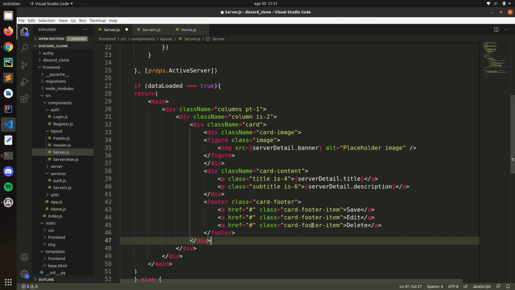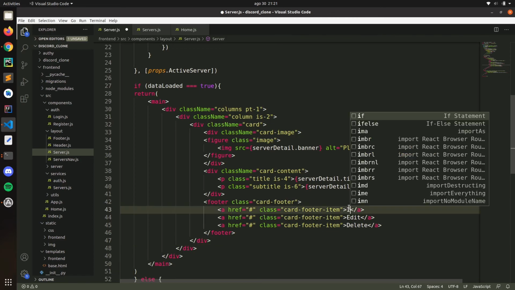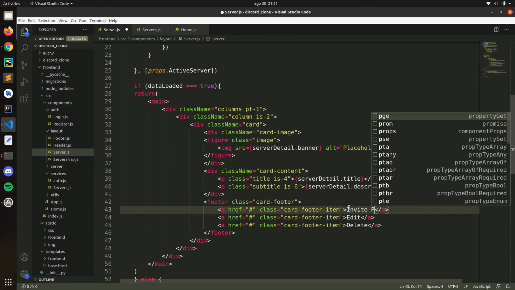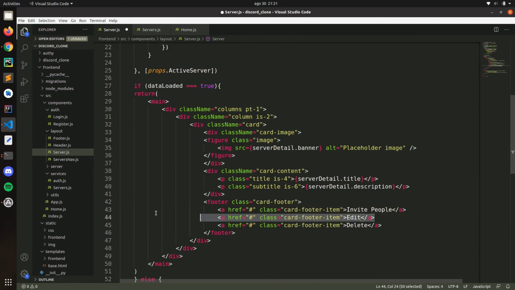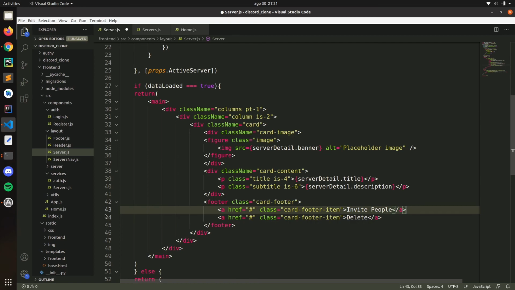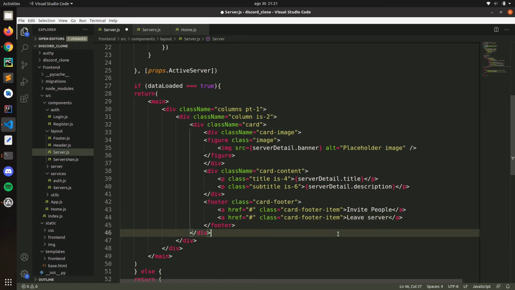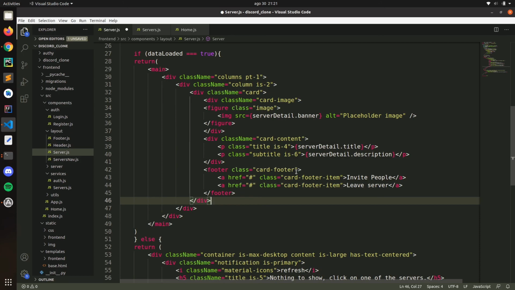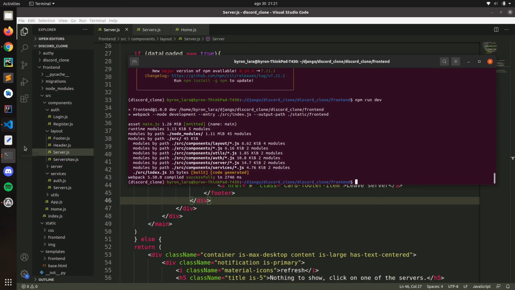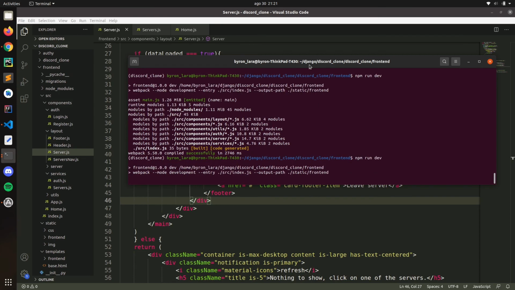And then here we're going to have invite people and leave server. Simple. Okay, so let's save that. Let's rerun this just to see if it is working.